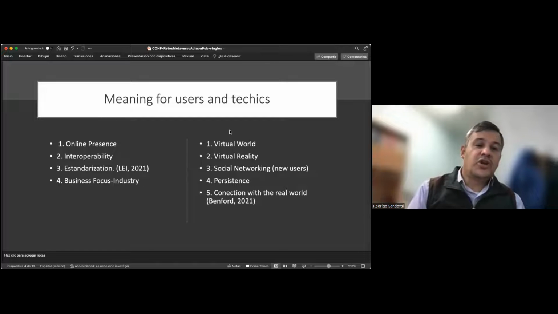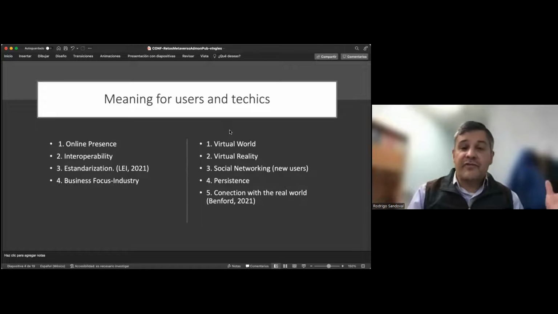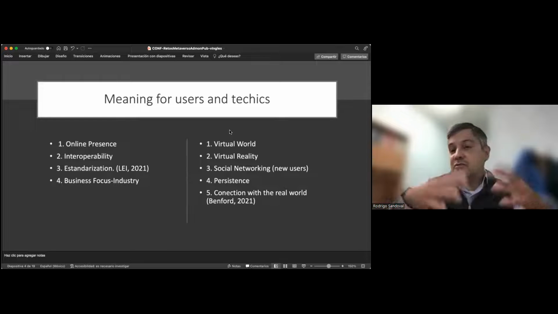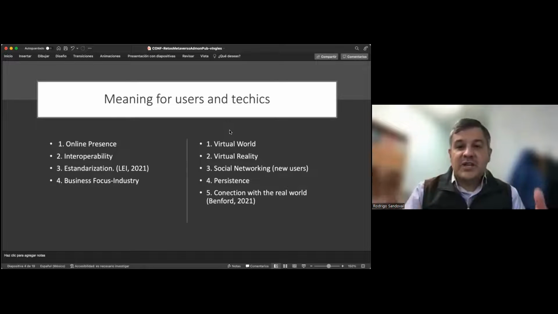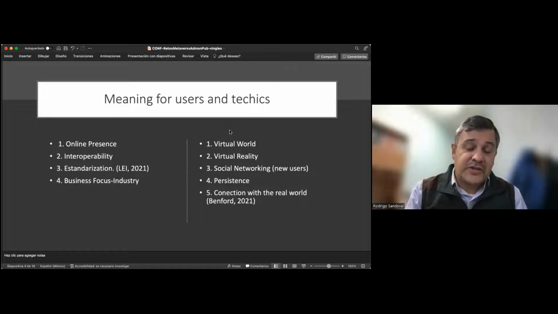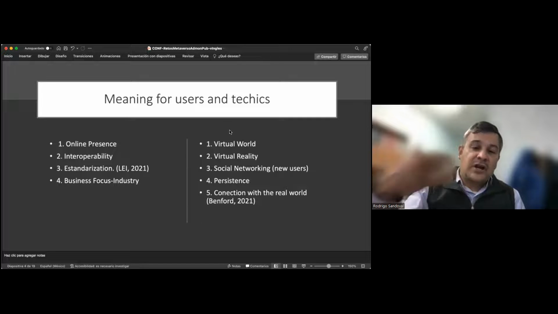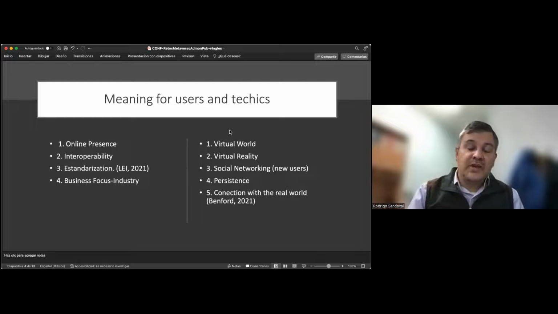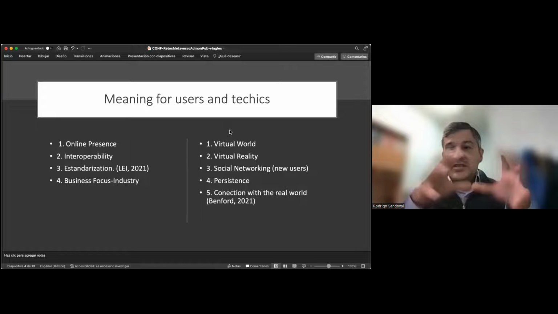because we are going to share our thoughts and our different hobbies with people from Europe, from Asia, from Latin America, from North America, whatever, because we are in the same ground, in the same space that is called the metaverse. And the other characteristic is persistence. I mean, this metaverse means that all the time we are going to be immersed, acting, and our behavior is going to be inside this world.